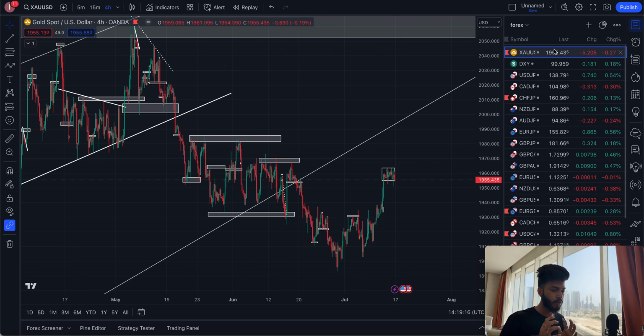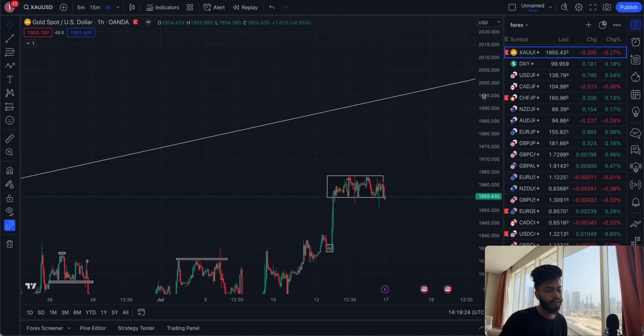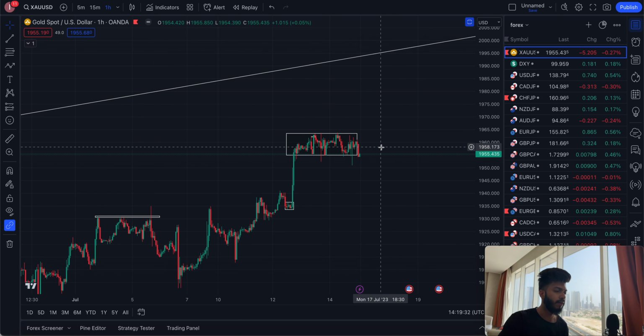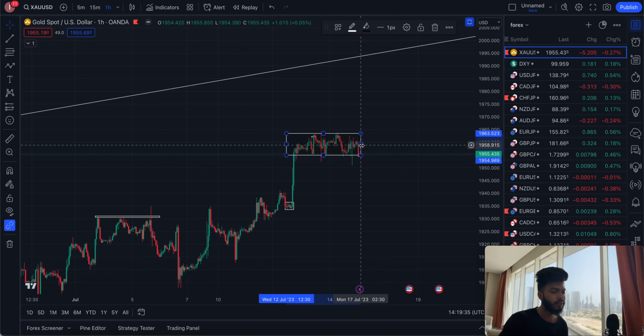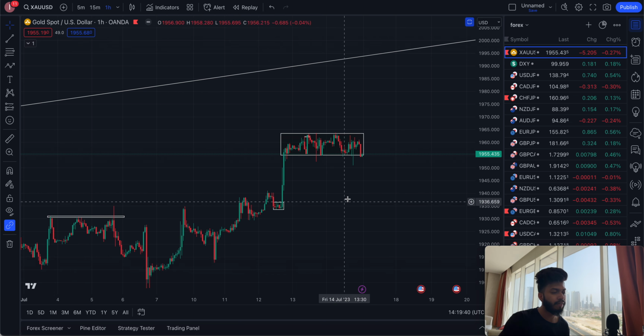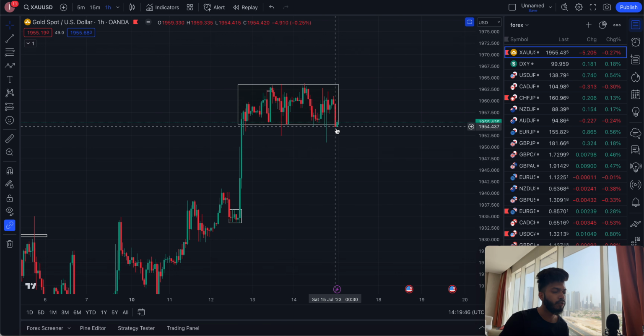Yes, gold is on a very specific level. It has been trapped inside a zone. And last day as well, we were planning to short gold. I have taken some short positions in gold, but it went up, and I made some losses, like not losses because I have not booked the position yet. I am still in the sell of gold. So let's say if it breaks for the downside, which is highly probable, there is a high probability that gold is going to go for the downside. If it is going to break this, we are expecting the 1934 level or 1935 level in case of gold.